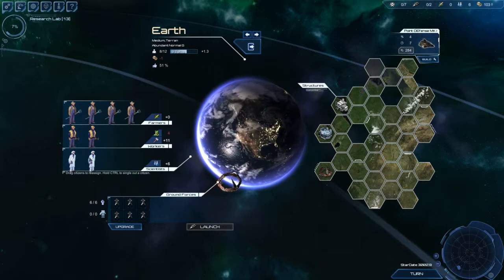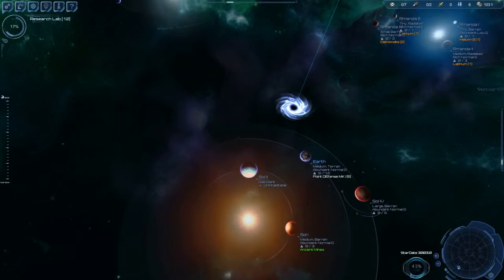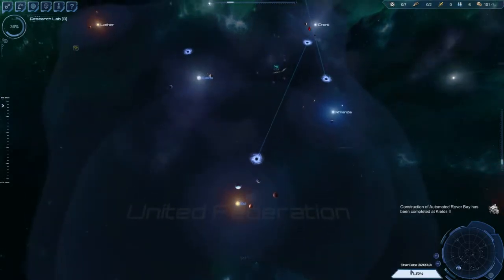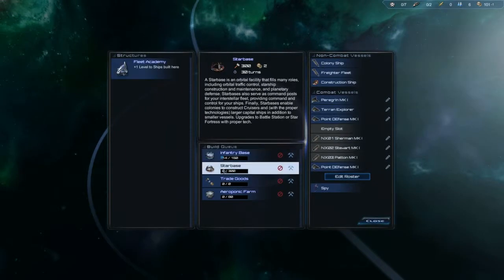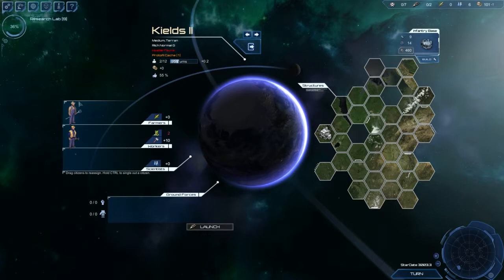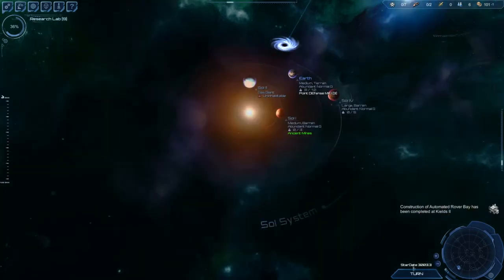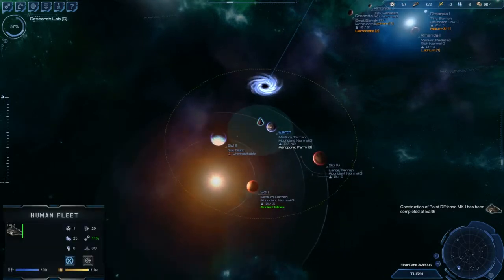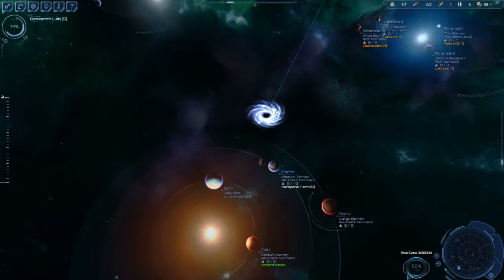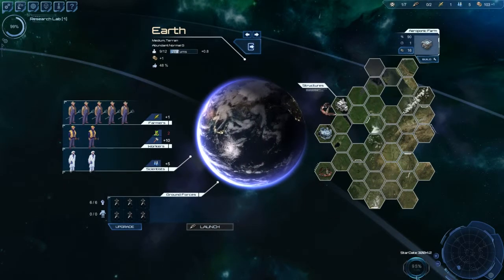Yeah, it'll take us longer to research things here, but it only changes it by one turn. It's not really worth it now, is it? Oh well, point defense. Oh good, we got our automated rover bay up over here. Right, you also need an aeroponic farm. That is your next priority. Yeah, you're not doing too shabby. How's the production here? 11. Okay. Not too shabby. We got our point defense ship up and running. So once we have an aeroponic farm, we can actually allocate more of these dudes to production. That's my strategy behind this.